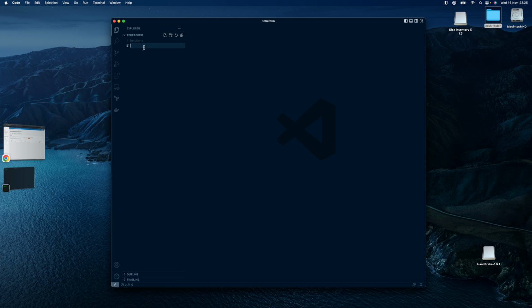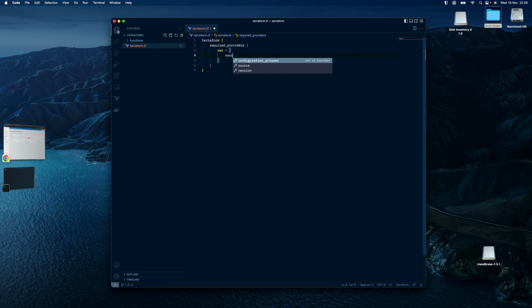Alright, so I'm just going to do all of this in one file that I'm going to call terraform.tf. Then we are going to tell Terraform that our required providers today is going to be AWS, and the source is going to be hashicorp/aws, version 4, which you do like this: a tilde and pointing, or well, a less than, and then 4.